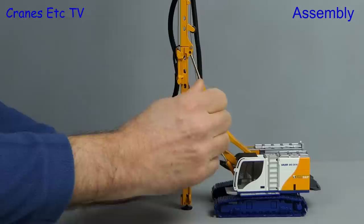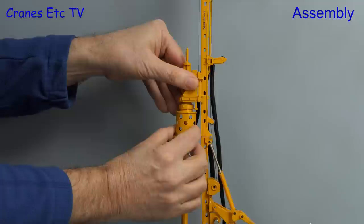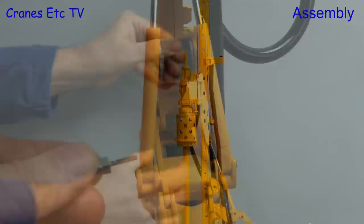We can now add on the rotary drive, complete with its Kelly bar installed. And it hooks over and then clips into place. At this point, we'll move the casing driver up and fit it underneath the rotary drive. And we'll move on to the auxiliary winch.